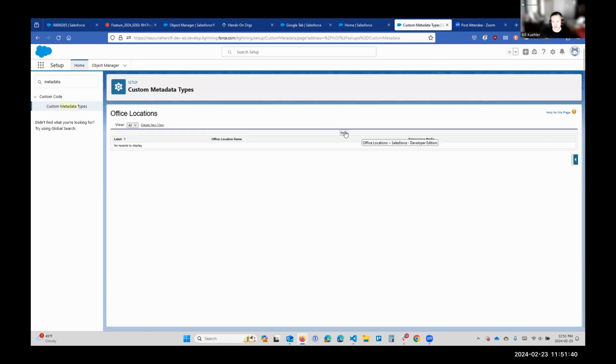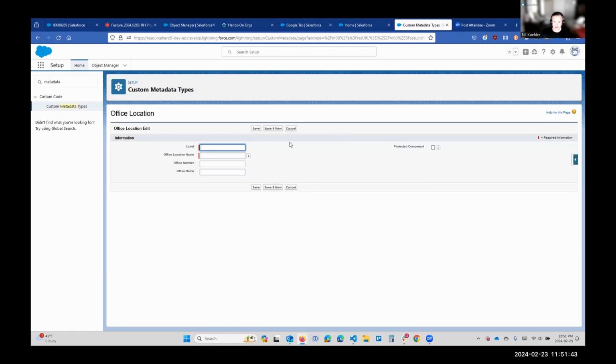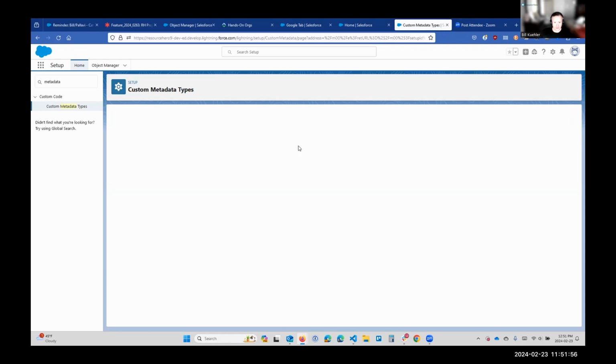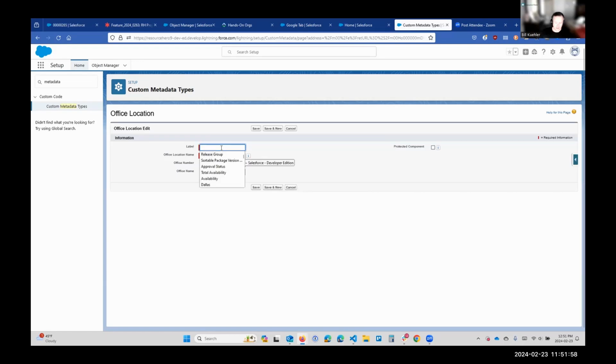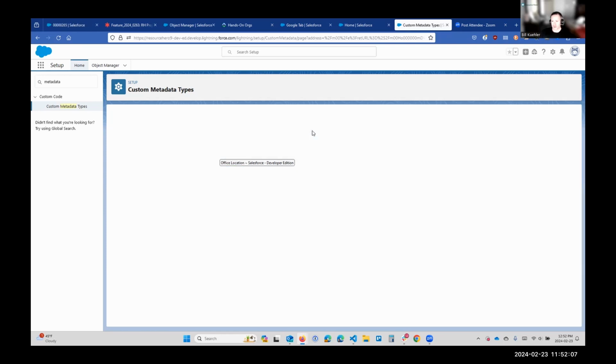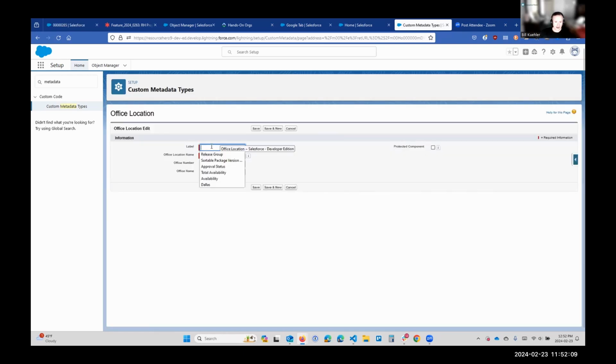When you do that, again, kind of similar to creating a record, I can come in here and give it a label, and let's pretend I didn't create that office name. Let's just go with the label as the office name for now. We'll call this Dallas, which is going to be number 1. Then we'll do save and new. New York, and it's 2, and then I'll do one last one, and then we'll actually get into the flow. Then we'll do Miami.